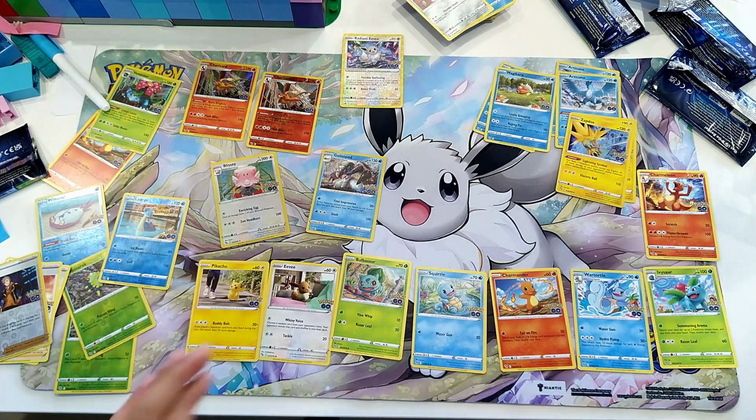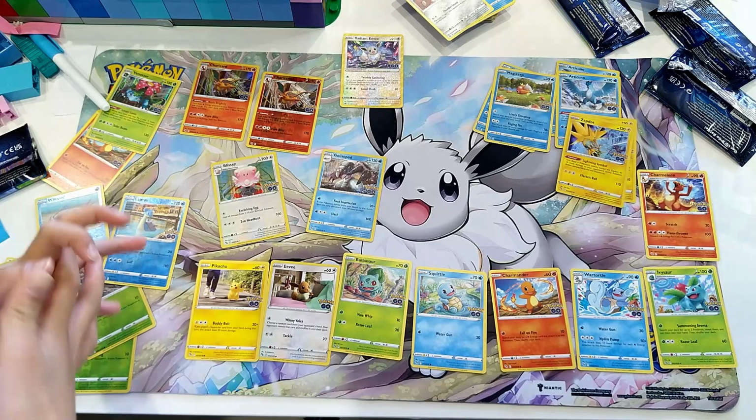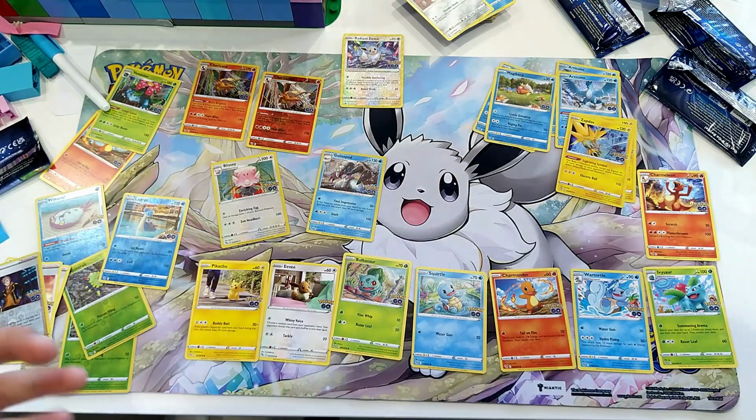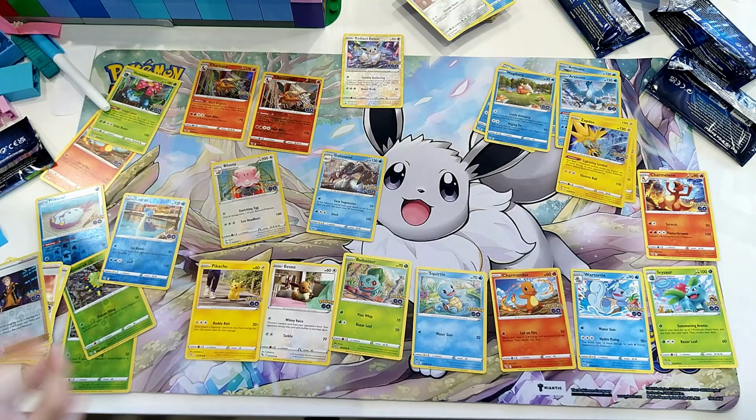Now we have a good mat. Yeah, well. And we only need Moltres and Blastoise to complete the legendary birds and the Bulbasaur, Squirtle, and Charmander evolution. Yeah, excellent. We just need them to finish. Hoping everyone, all the other trainers out there are doing well with their openings too.